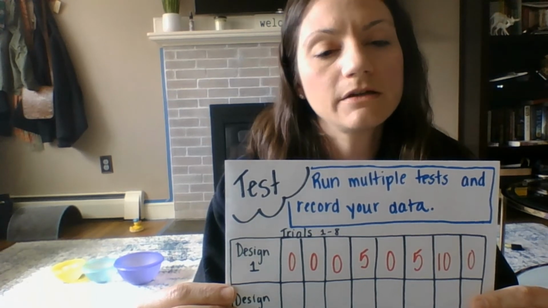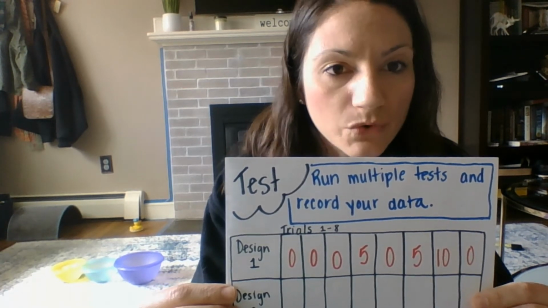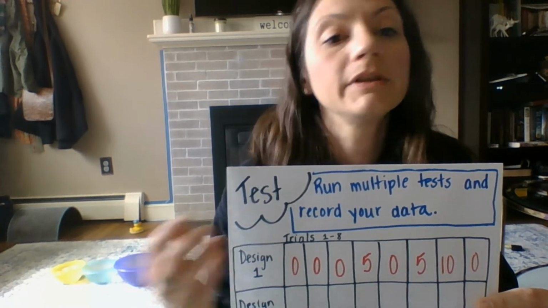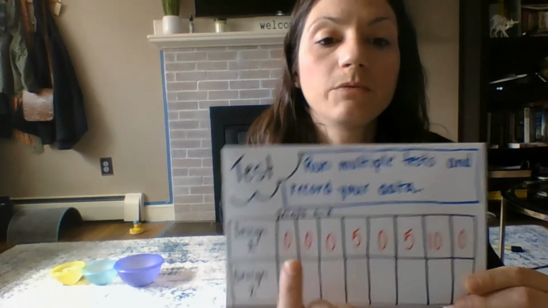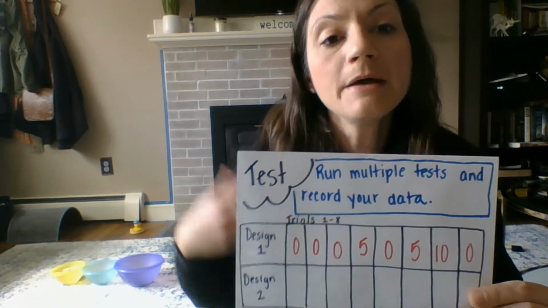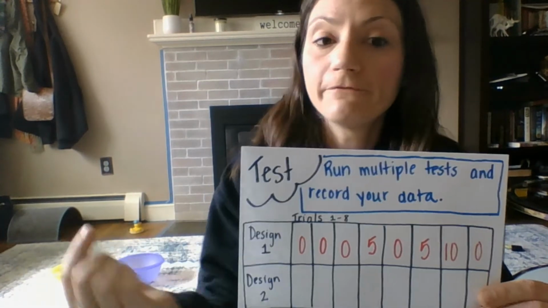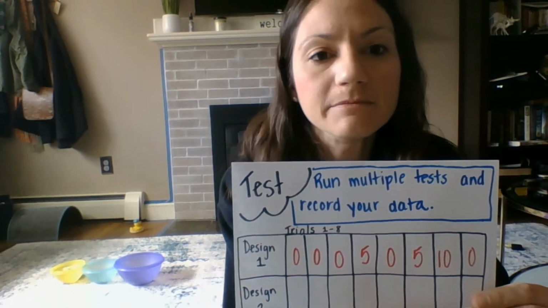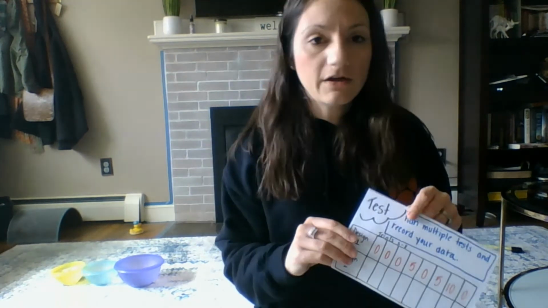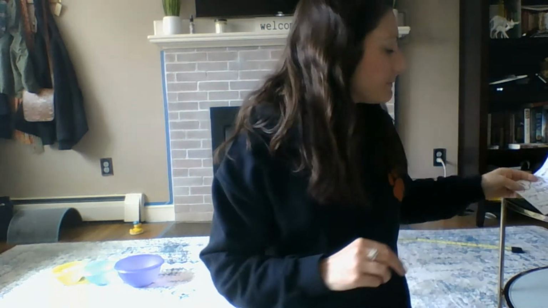Okay, so you could look at your success score as what is your average score from your trials. You could also, if you wanted to do it more like a contest, if you were playing with somebody else at home, say, well, who got the most points, right? So for my first design, I got 20 points. Maybe your sibling creates a catapult and for their first 8 tests, they got 15 points. So you would be the victor there, right? The winner. So there's a couple different ways you can look at your data. You can do it by yourself and find your average. You can do it with somebody else. You can make it into a contest, right? Because this is supposed to be fun and it's your design challenge.